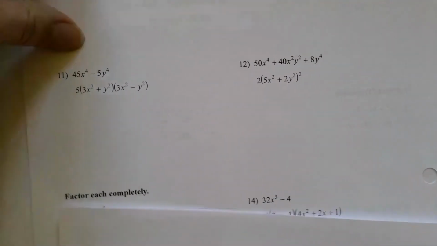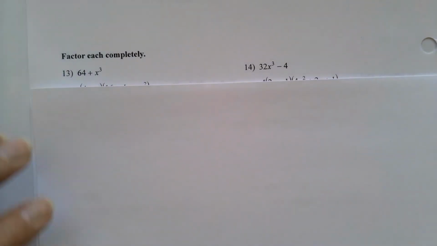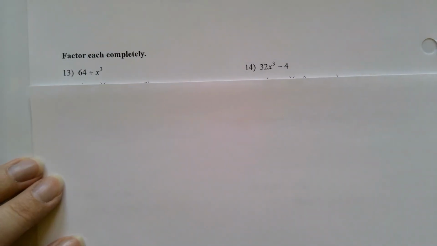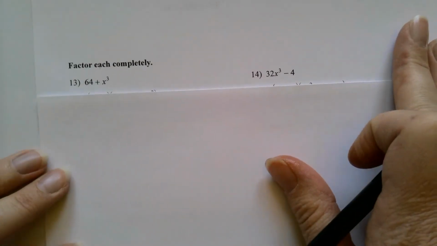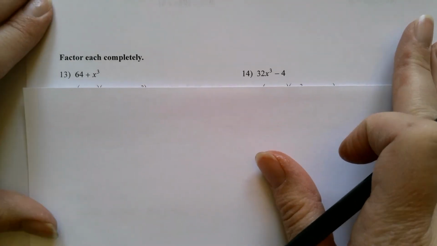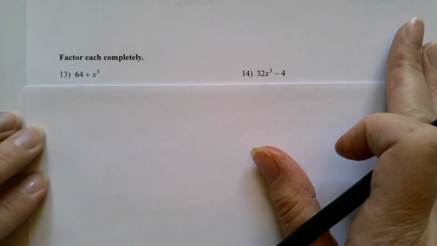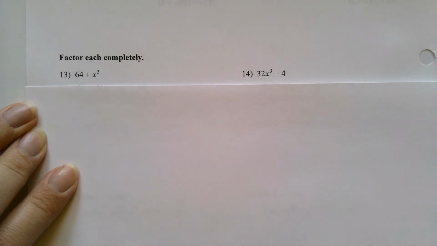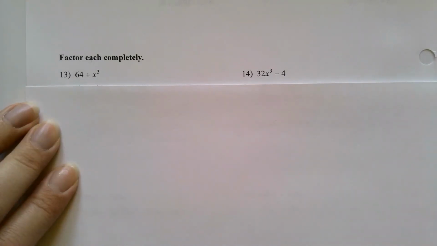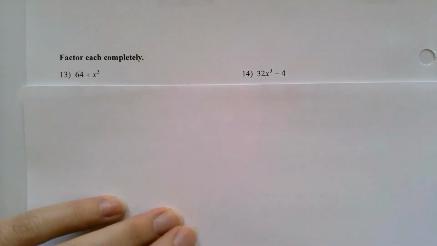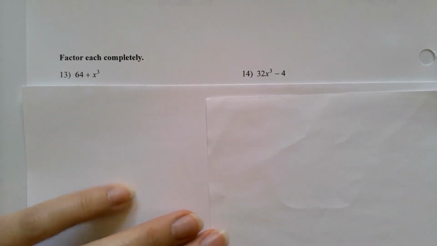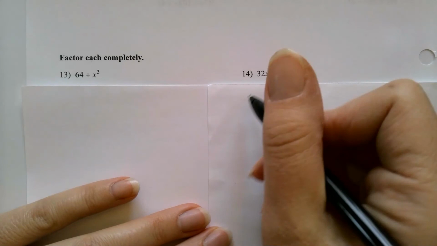Okay, I hope you're hanging in with me because now we are jumping to something different, and these are cubics. This is something that we have learned, but it's one of those things that's easy to forget. When I factor cubics, I'm using a shortcut, and that shortcut has to do with the acronym SOAP. You don't have to use this. There is a long way to do it, but SOAP is very helpful.